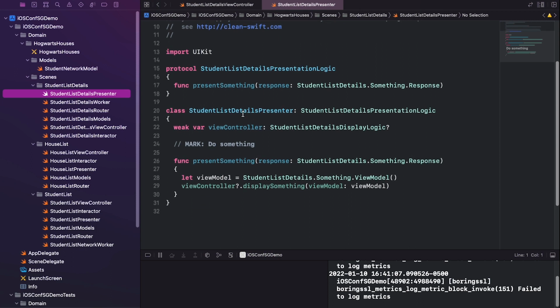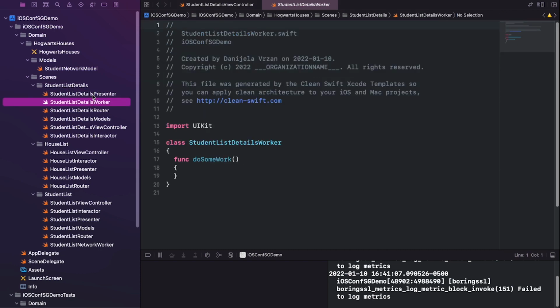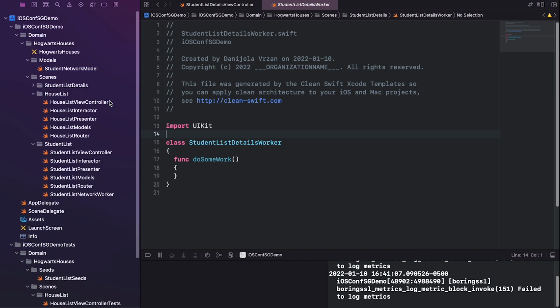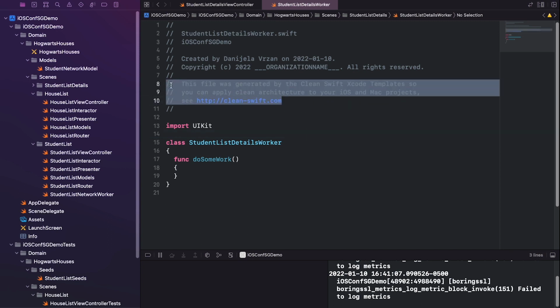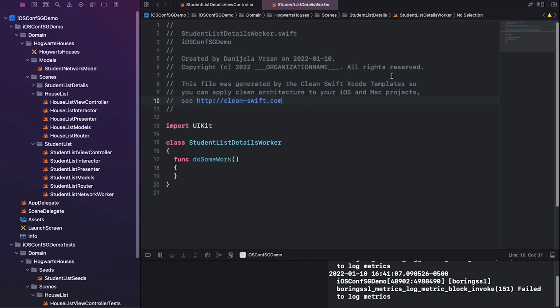Then you have a presenter, but it has functions like present something, and when you start changing one, you get a bunch of warnings and errors, so that's why I prefer adding them myself. But this is how you can simply add those components using the templates given by CleanSwift. And you can see here it says this file was generated by the CleanSwift Xcode templates.